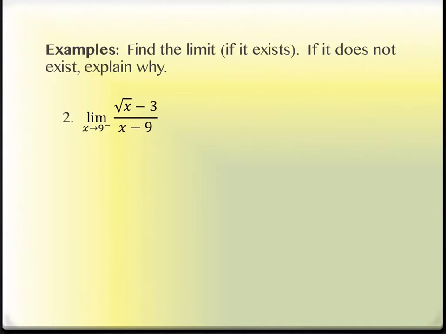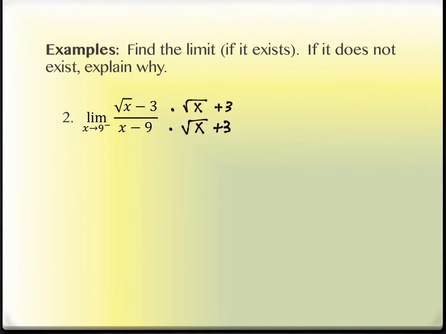So what is the conjugate of the numerator? Because the numerator is the problem. That is where it's got the square roots. Good. Square root of x plus 3. And so I have to do that on the top and on the bottom to multiply. Now, I don't ever actually distribute the denominator out, right? The conjugate is being put in to help simplify the numerator. It's really not about the denominator. The radical's not in the denominator. If it were, it would be about the denominator. But it's about simplifying the piece that's got the radical in it.